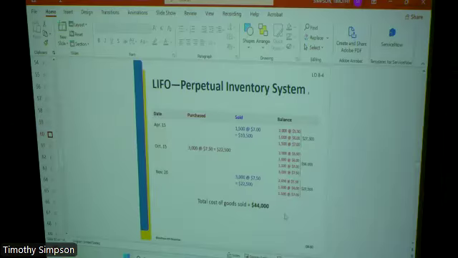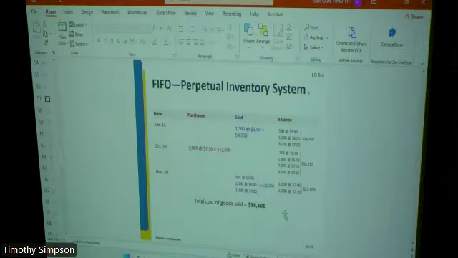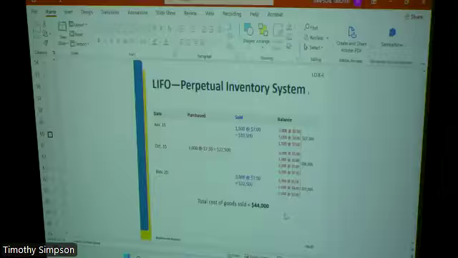Okay. And it's going to be different than what we got with FIFO. We had 38,500. Here we have 44,000. Okay. You might think, well, this is rinky-dink. It's only, what is it, $6,500. But what if we had 3 zeros, 6 zeros, 9 zeros, whatever? It might make a big difference. And LIFO's got its advantages, it's got its proponents, and we're going to talk about that. We've got about 10 minutes.